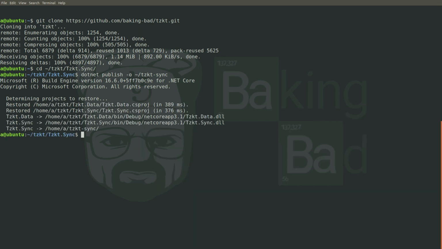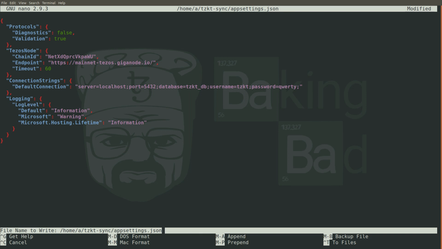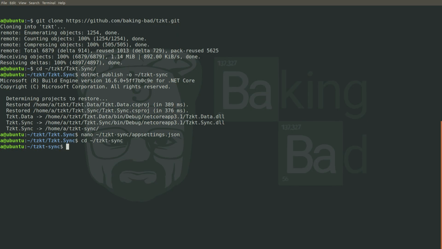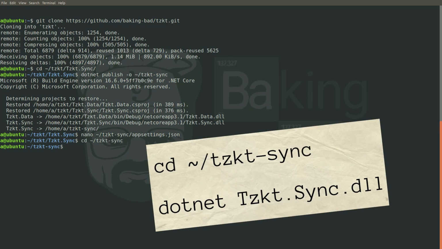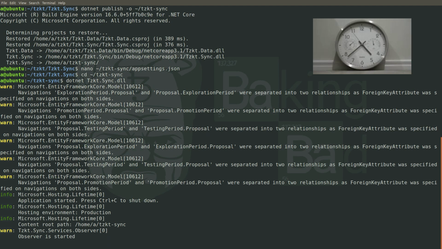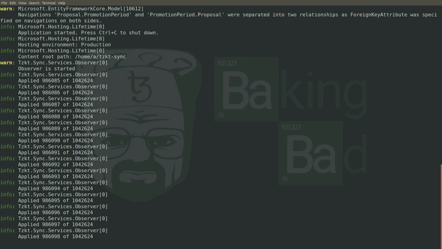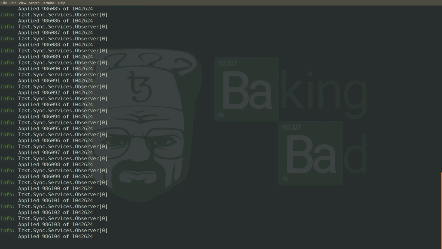To configure the indexer, edit the configuration file appsettings.json in the output directory. What you need is to specify the connection string DefaultConnection. In our case, just specify that our database server is on the localhost. And now we are ready to run the indexer. As you can see, our indexer is working now and blocks are synchronized starting from the last blocks in the snapshot. The database is already available and you can use it directly to access the blockchain data.